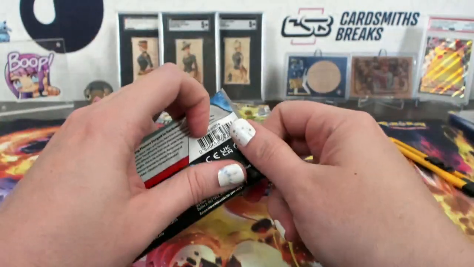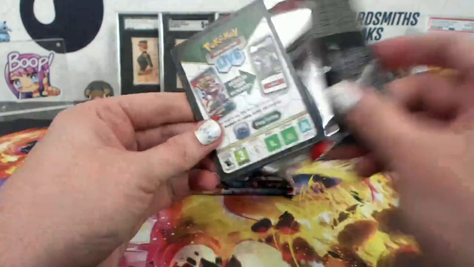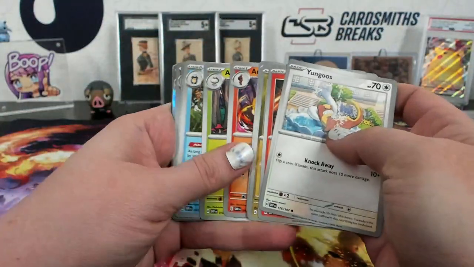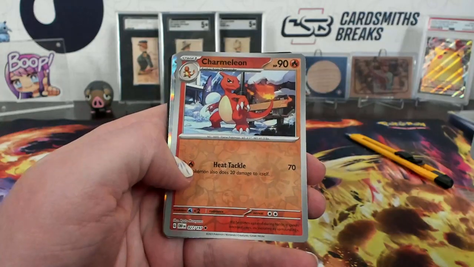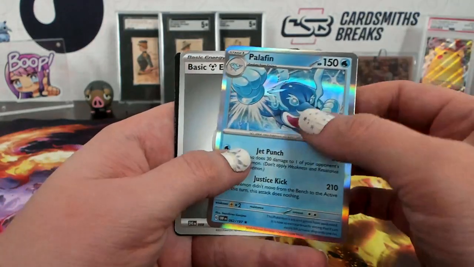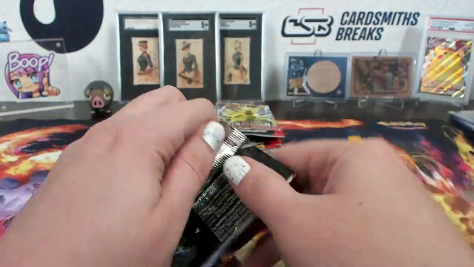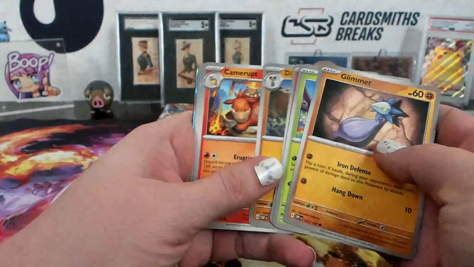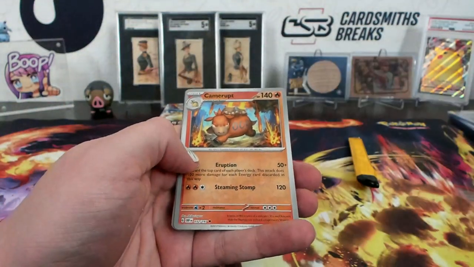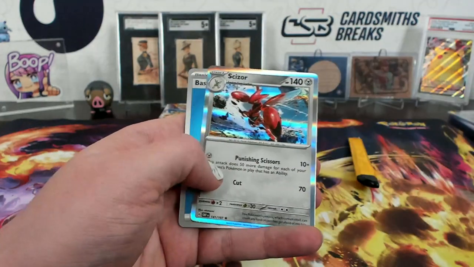All right, going to get started on Cool Running. Poltergeist, Charmeleon, and Pelican Holo. Gimmerupt, Salandit, and a Scizor Holo.